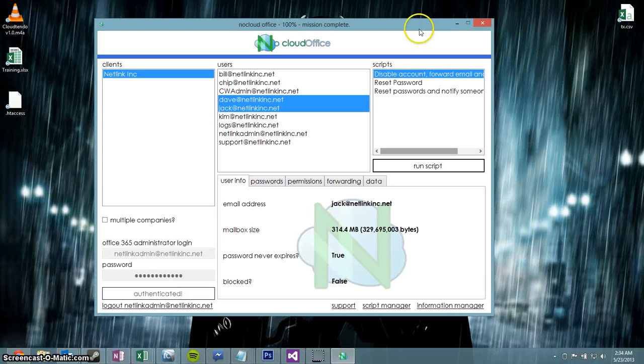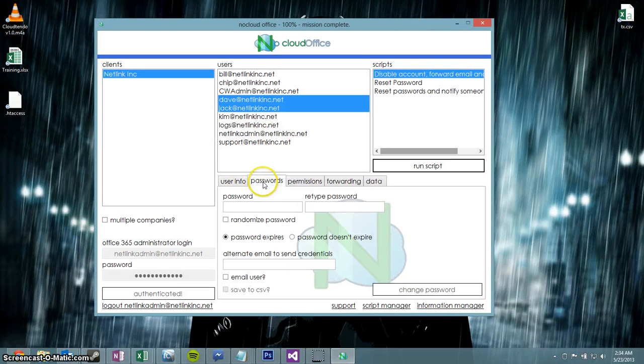Aside from the scripts, we have little basic functions that allow you to reset passwords on the fly, randomize passwords with the same R&D password convention that we had before, set it to expire or not to expire, and who to email. If you want to email the user, obviously they won't get it, but it will be in their inbox the next time, so they won't call you saying, hey, I forgot my password. Eventually I'm going to have it so we can export everything to a CSV file, and you can have everything on record if you'd like.